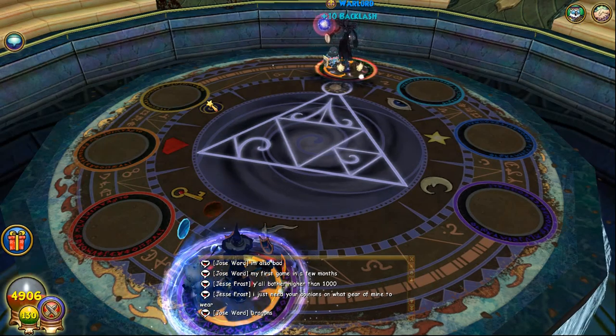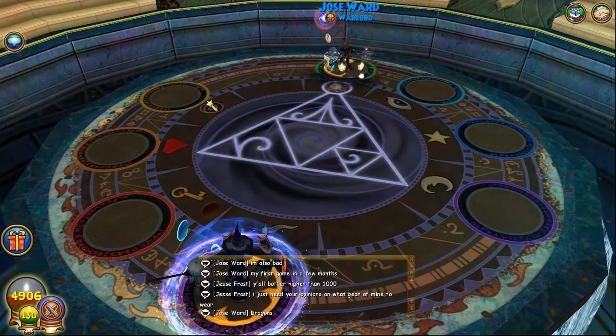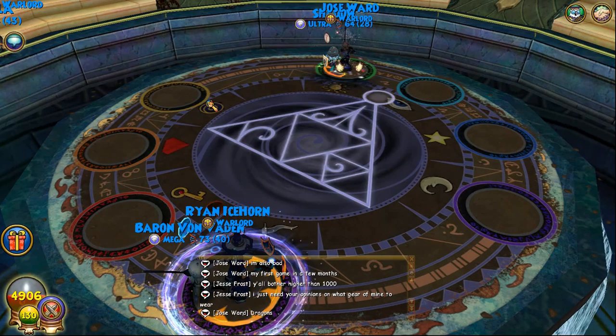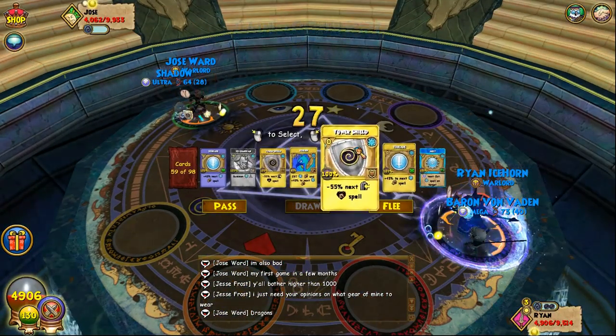I could have shielded, I could have avoided all of it, but then we would have taken so much backlash that it might not have even mattered for us. Yeah, because we had 20% backlash, we would have taken 30, we had 8.5, that's 2400 damage. No thanks, Chief, I don't want that damage.